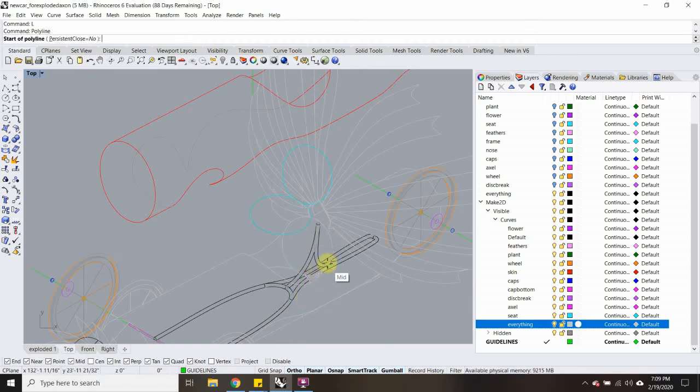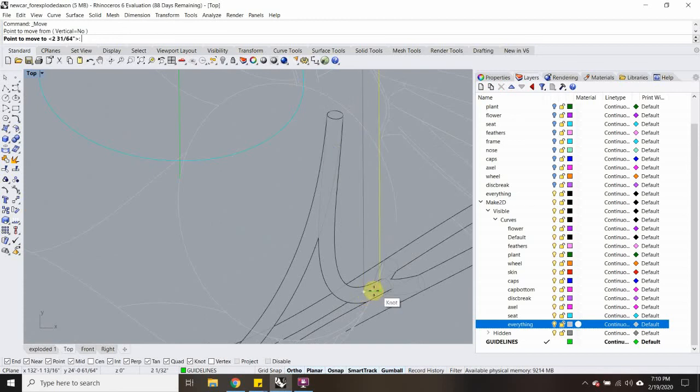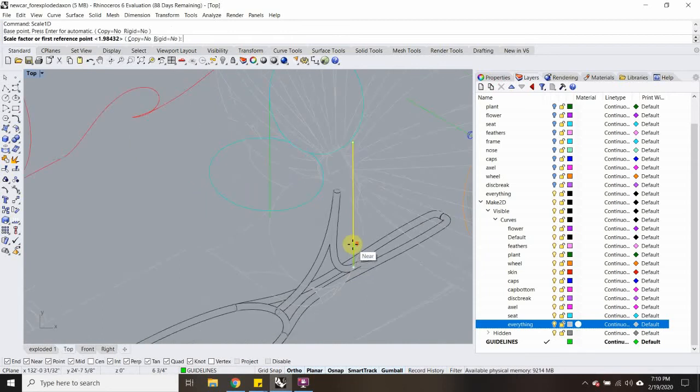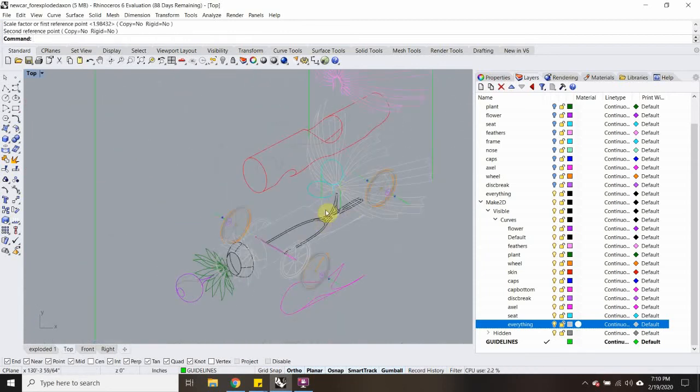And that one I'm not going to be able to see there, so I want to pick a point that I can actually see on both. Okay, so that's set up.